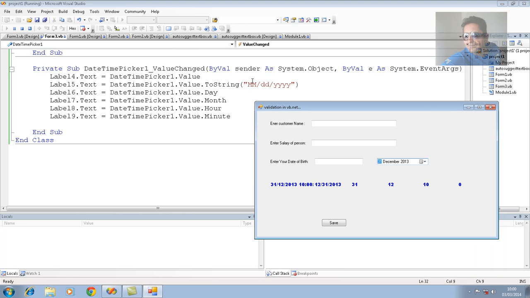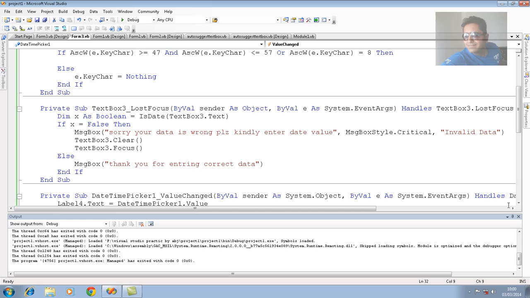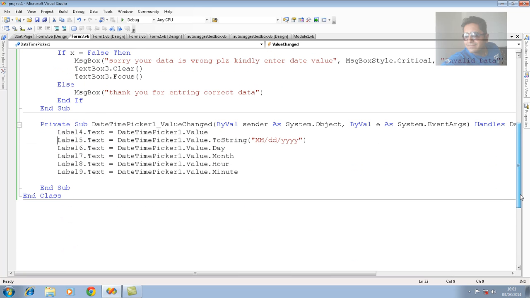You can change any format like this, in double inverted commas MMDDYY. This is the 31st, the day of the month, 12th is the month, and now 10 o'clock is there and 0 is the minute.